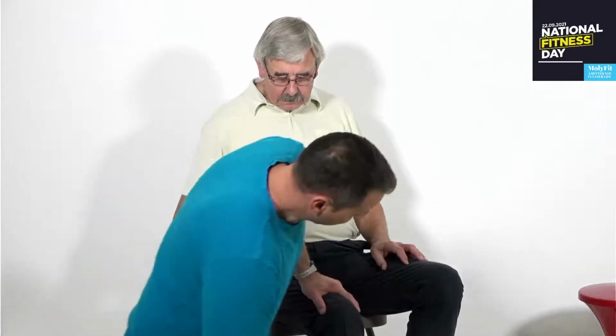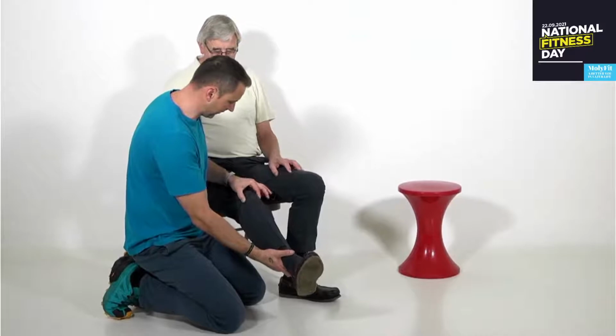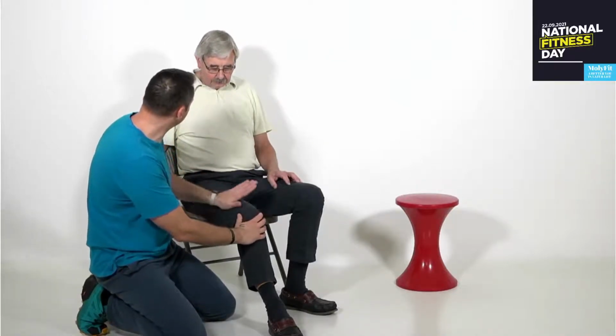So the way you loosen that off is with gentle exercise, but more importantly, we go back to the stretching. You want to stretch these muscles and try and get the tension out of this leg. And there's a few ways to stretch the muscles. Let's just have a look at your wiggle. So the patella is a freely moving bit of cartilage, right? And it should wiggle, but if I try and wiggle it, look, you come with it. So basically, all the muscles around the patella are too tight. So by stretching it, we're loosening all that area off.